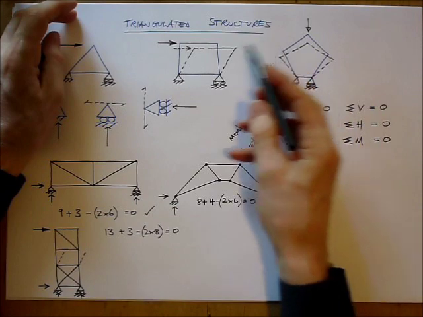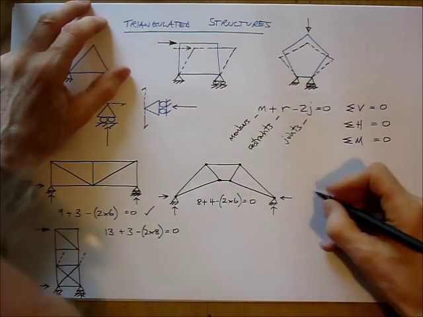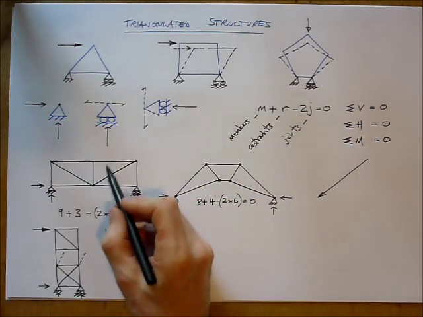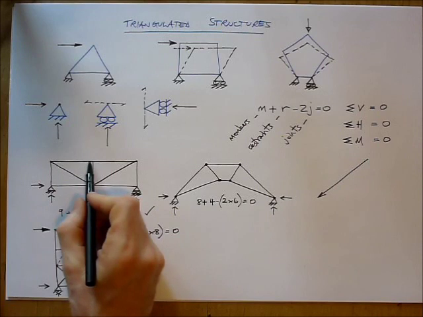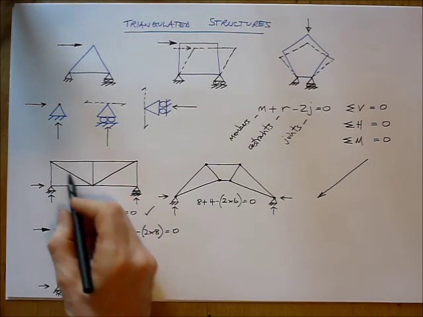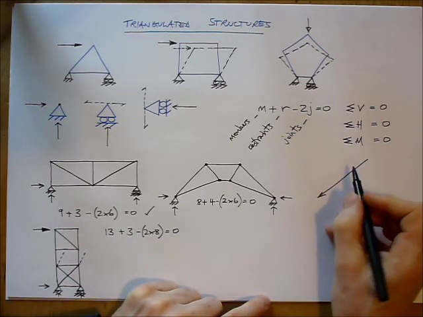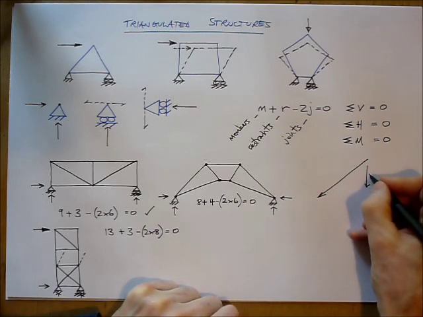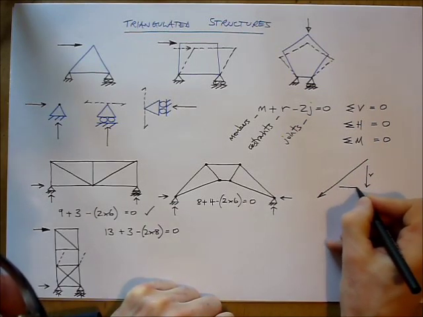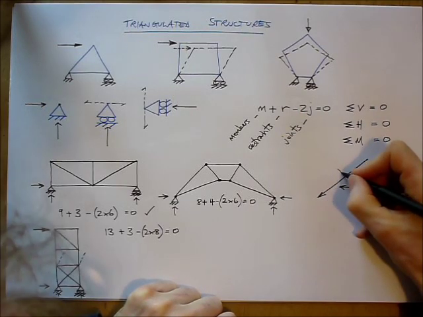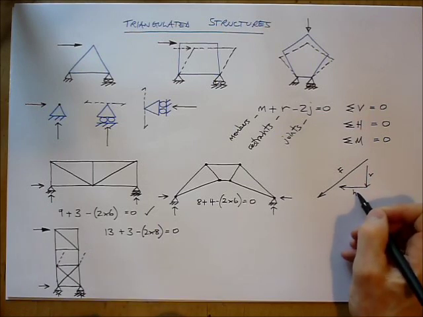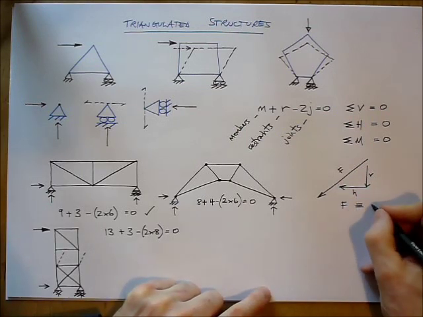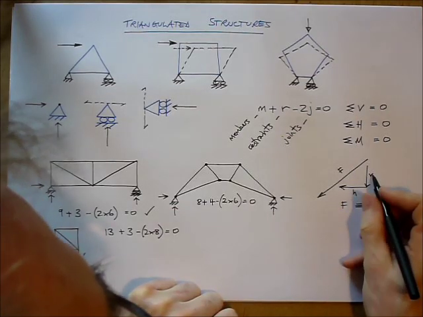Now, one thing you get in truss structures is you often get diagonal members. And a diagonal member will contain within it a diagonal force, because all the forces in all the members in a truly triangulated structure are either pure compression or pure tension. So all I'm looking for is a single force in this member. And if I have a diagonal force, I can also represent that by its vertical component V and its horizontal component H. So that force there can be represented by a vertical and horizontal component acting together. So it's either or. F is the equivalent of H and V acting together.